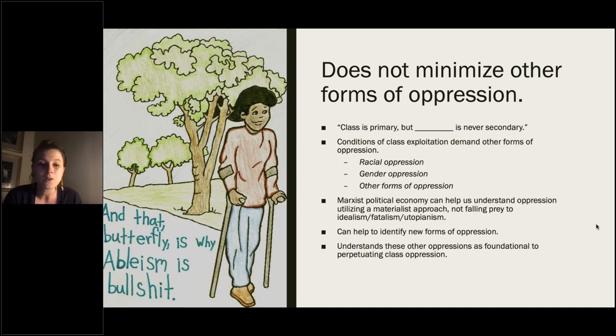So for instance, the idea of ableism, which is the graphic that I have up, is something that is definitely based on the wage relation. It is based on whether or not people are physically able to do work. It's also based on how people are valued in society. And if people aren't producing any kind of surplus value at the time, then, you know, it's going to be more difficult for them to have accessibility. And so, again, this is just one example of how you can perpetrate class oppression through special oppressions.